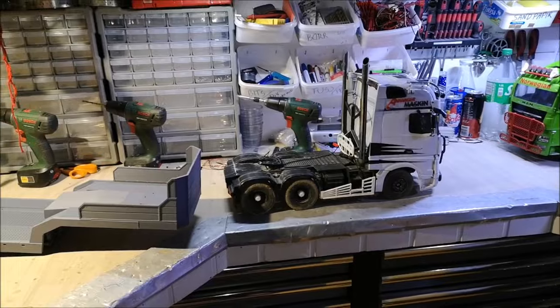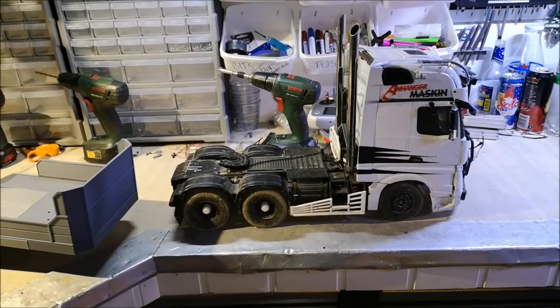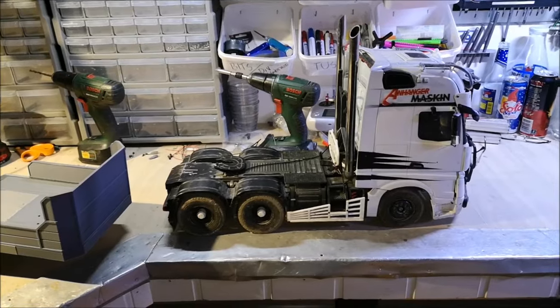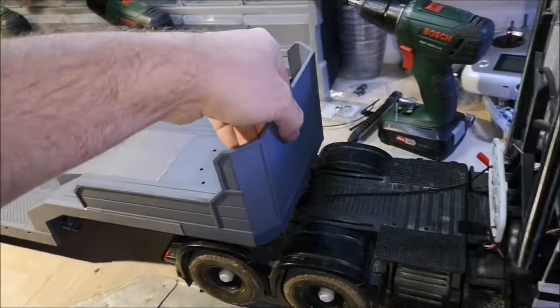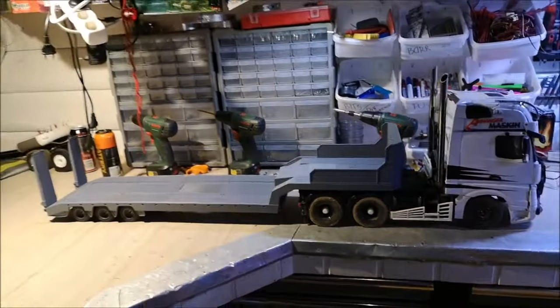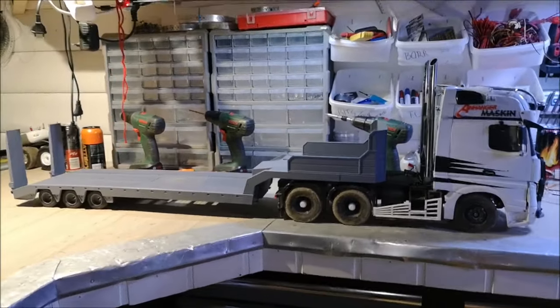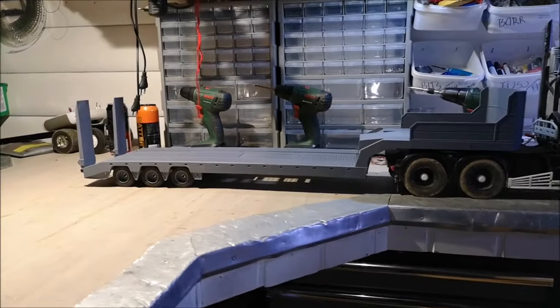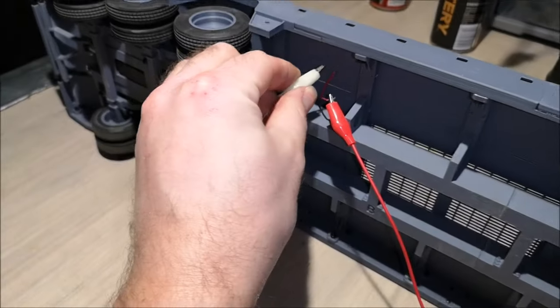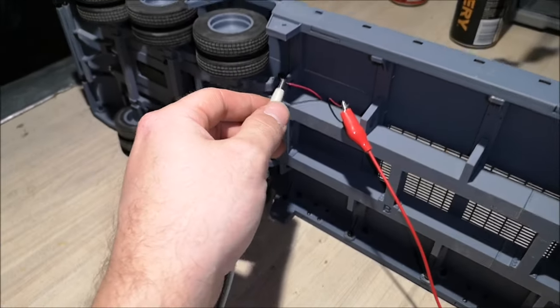Let me clean up the bench a little bit and I can put my truck here and mount the trailer onto it. So here we have my semi-truck. It's a Mercedes and it's not a Tamiya, but it's a Hercules Hobby. And they're about the same size. So let's try to hook on the trailer. So I will hook up some wires to the actuator now, and we can try the ramps.